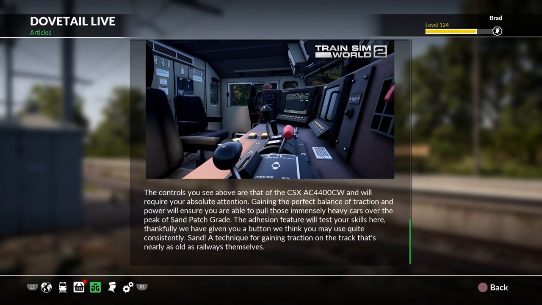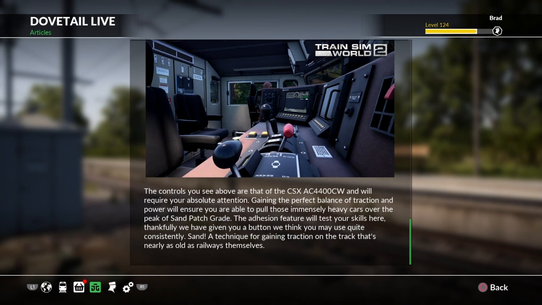you want driving. The controls you see above are that of the CSX AC4400CW and will require your absolute attention. Gaining the perfect balance of traction and power will ensure you are able to pull those immensely heavy cars over the peak of St. Patrick's Grade. The adhesion feature will test your skills. Here, thankfully, we have given you a button we think you may use quite constantly. Sand! A technique for gaining traction on the tracks that's nearly as old as the railways themselves.